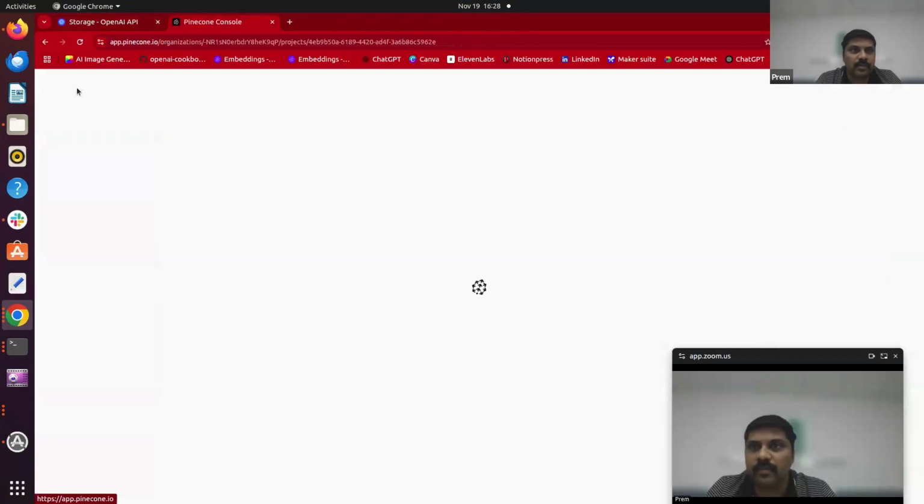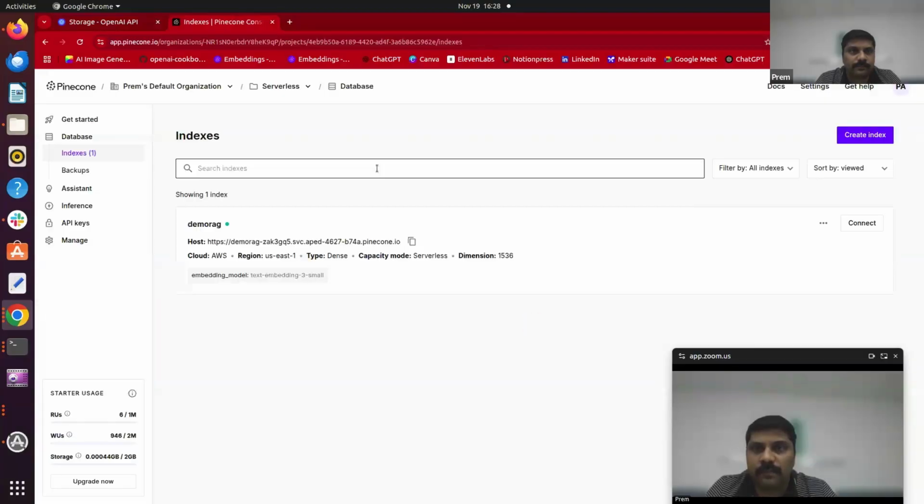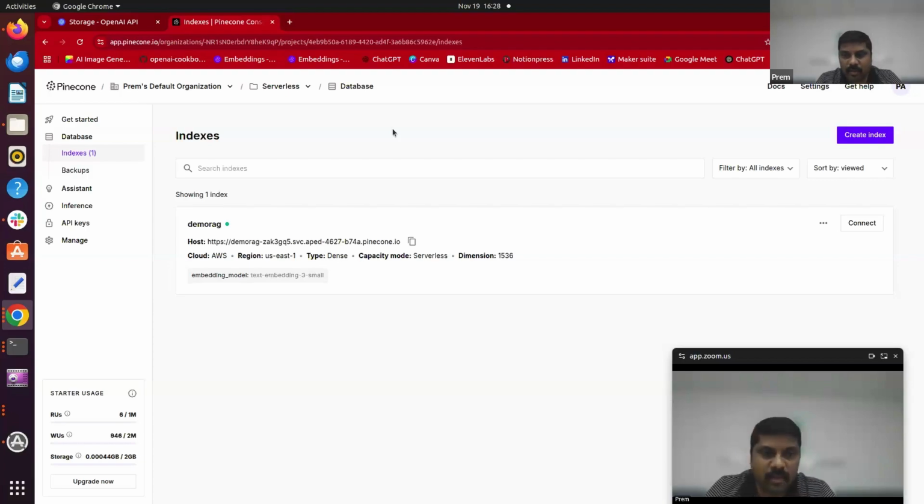Okay. Pinecone, if you see, it's a third party. It's a database provider, you can call it. It provides a way where you can create databases and store vectors. They call them indexes. Database, they call it an index, which is nothing but a vector database. So you can create an index, which means that you can create a database.